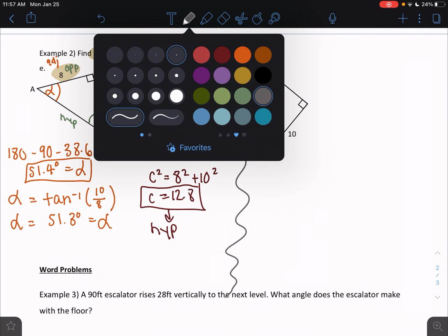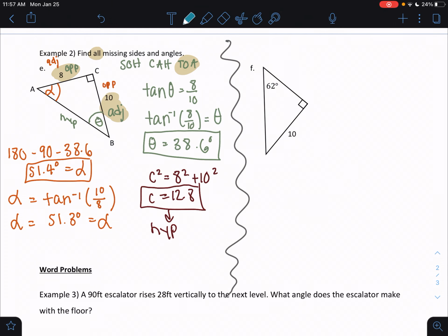So the first thing I'm going to do is solve for this missing angle here. Let's call it theta. This one we don't actually have to do any trig for. Can if you want. But we are already given 2 angles, right? 90 and 62. So if we have 180 minus 90 minus 62, then we get that theta, or our missing angle, is 28 degrees.